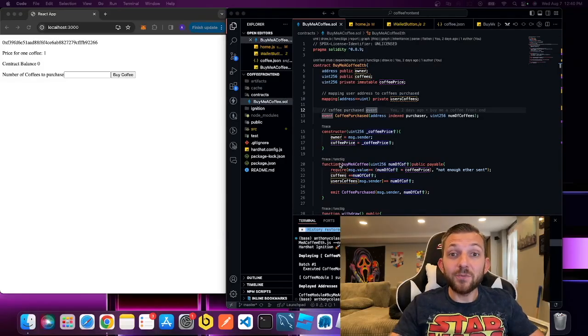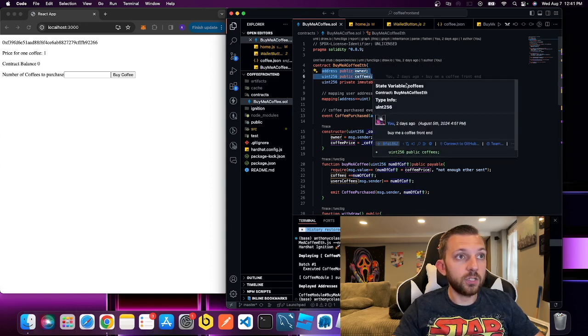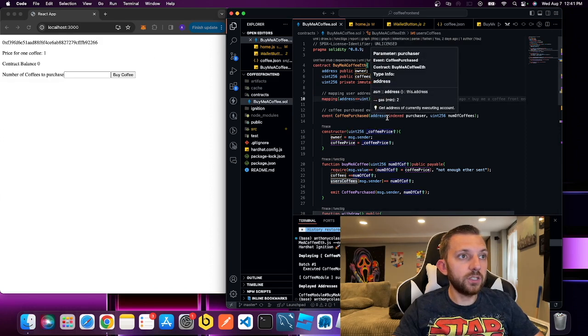So to get started today, first thing we're actually going to do is just recap the smart contract that we created. So if you take a look over here, we will go through the SPDX license identifier, declare the Solidity version, declare a contract, and name the contract. We then declare a variable owner, the uint coffees for number of coffees purchased, as well as the coffee price. We then have a mapping of the coffees that each individual user purchased and how many, an event for the coffee purchased, and then a constructor.